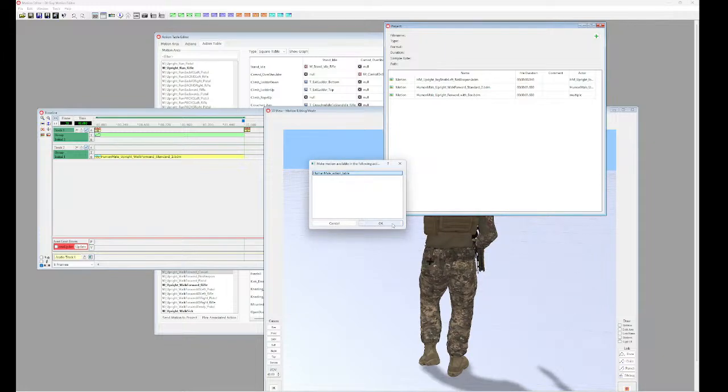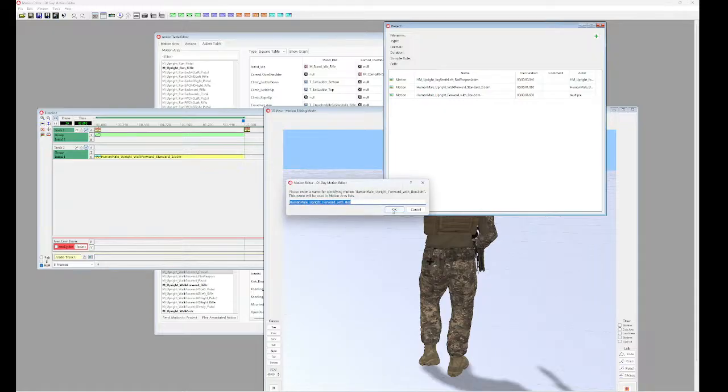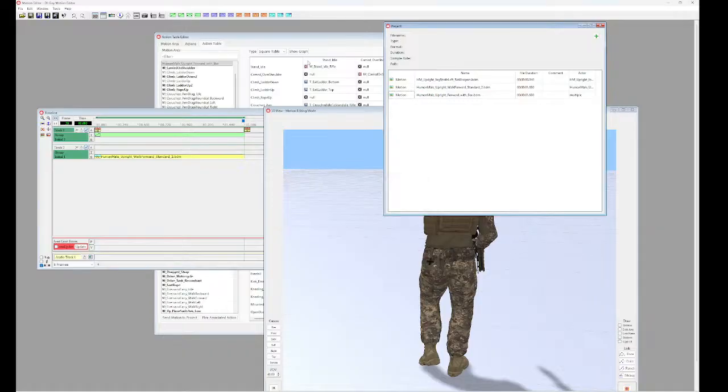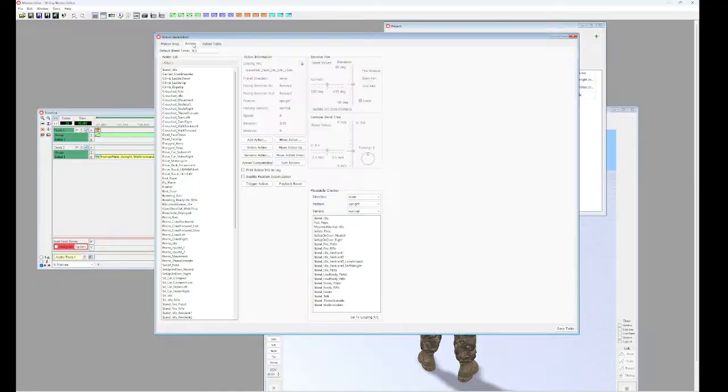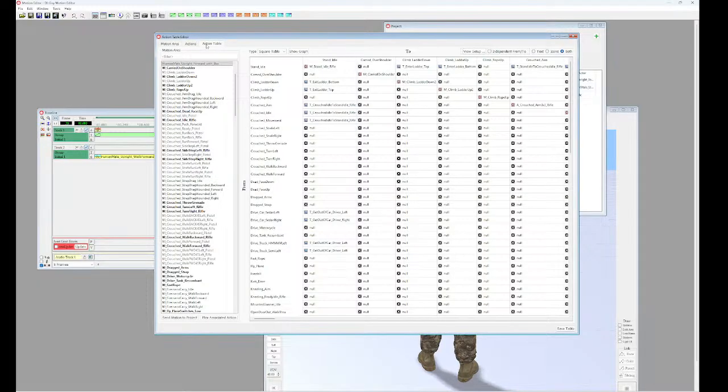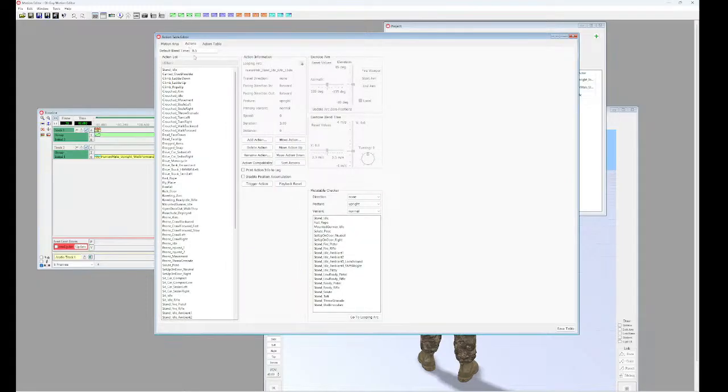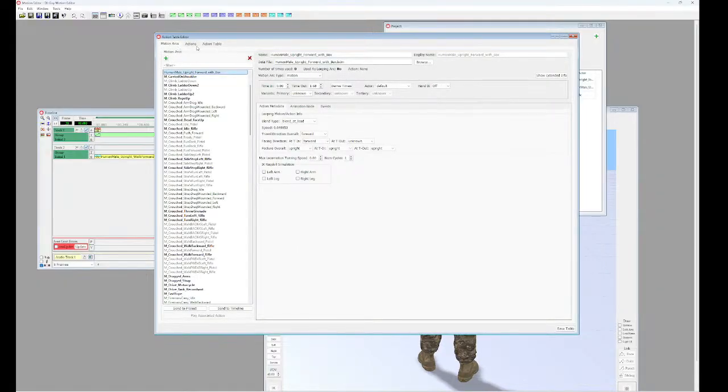We're adding it to this action table. Human upright with box. Hit OK. All right, so now here, I want to go to action table. I want to say action. Got that. There's my thing with box.